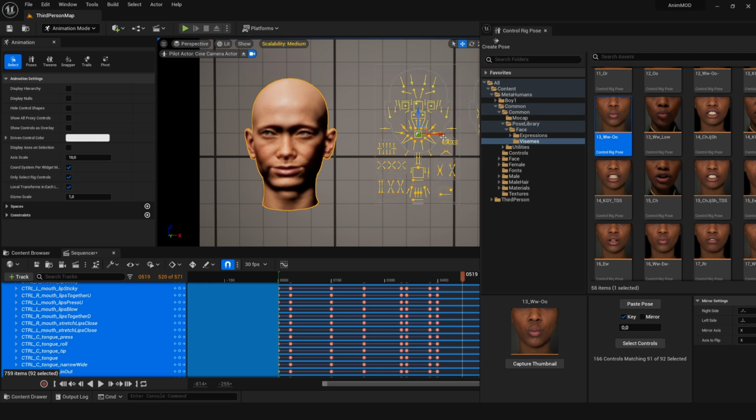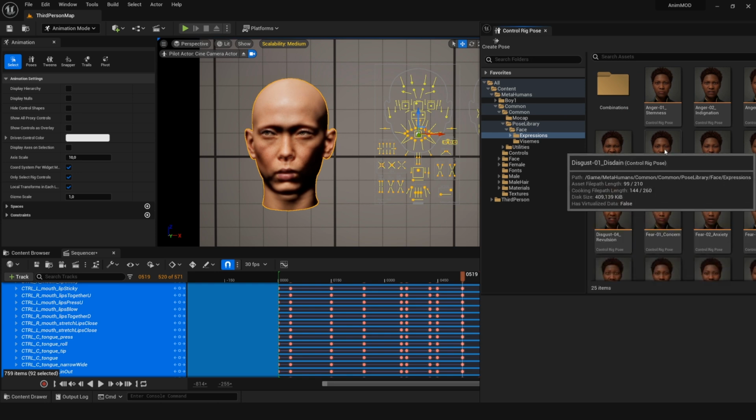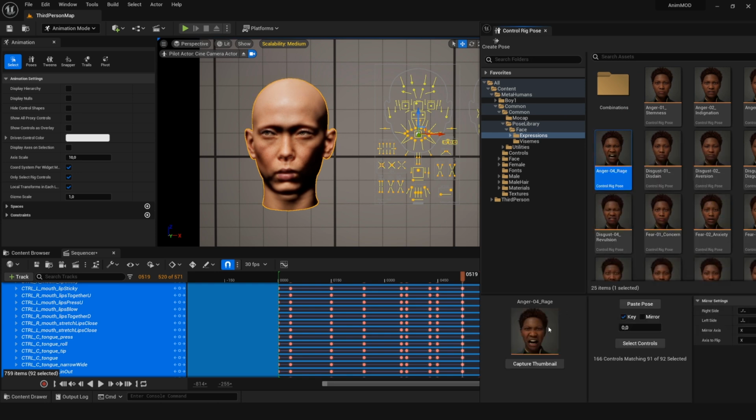As you can see, select this one. So we have selected only mouth controls, like below the nose. And now we can paste the pose on the mouth, and we can go back to the face expressions. And for instance, we want this anger, rage on the eyes.